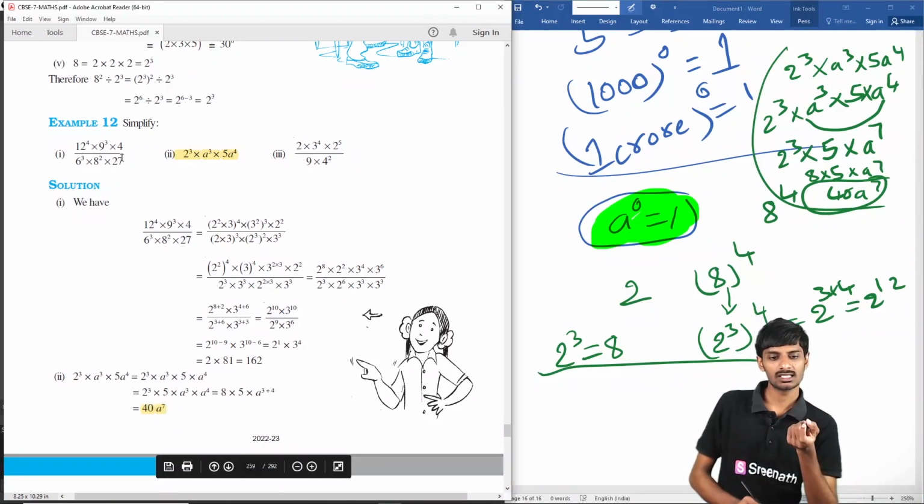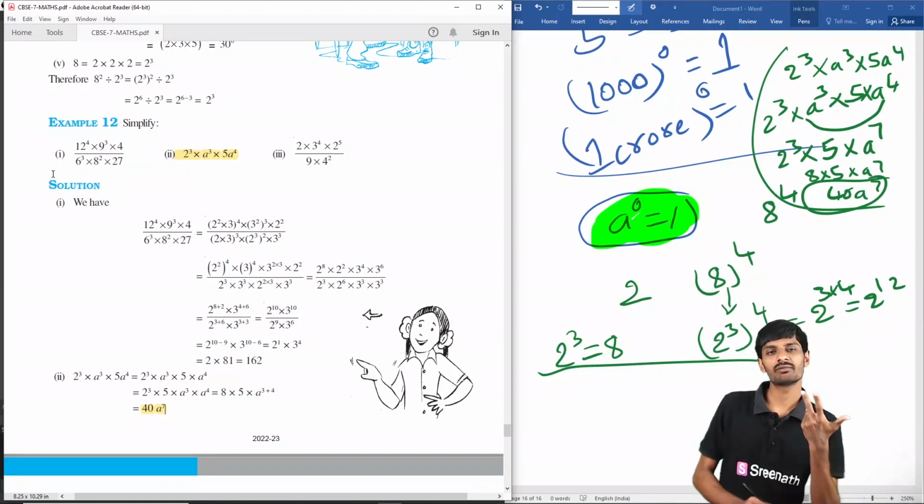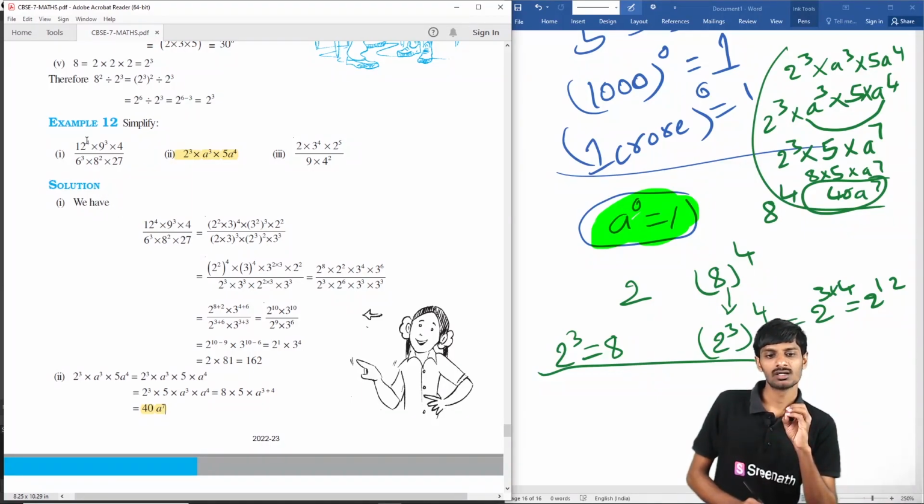And if you look at this one, it looks somewhat difficult. But what you can do is change them into basic units, the lowest powers. So 12 power 4 is there. How can you write that 12? 4 into 3 is 12, and here 3 into 3 is 9, and 2 into 2 is 4, or in terms of 4s it is 6. Here it is also written in terms of 3s, it is also written in terms of 2s, and it is written in terms of 2 and 3.